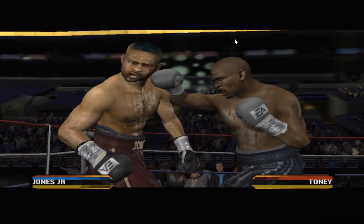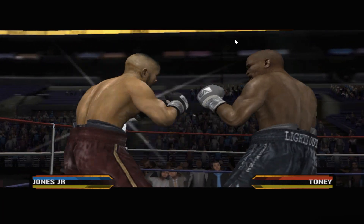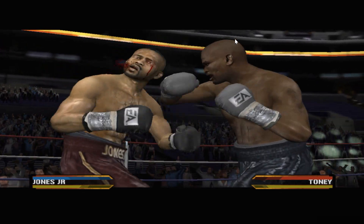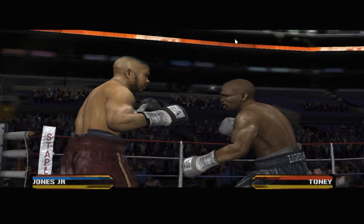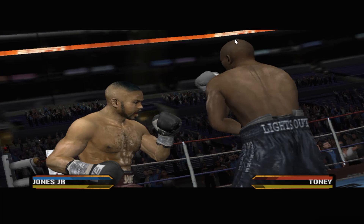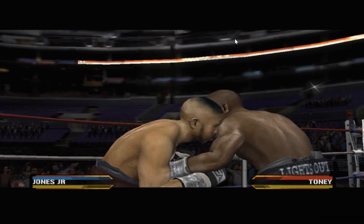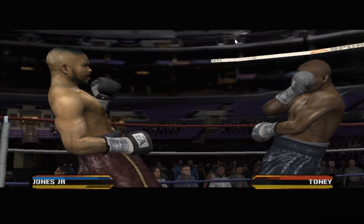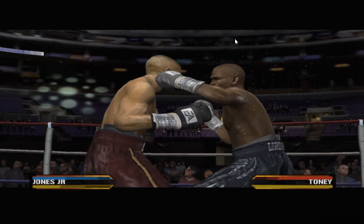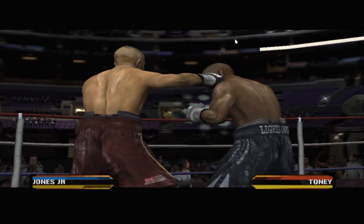He dabbles in all other sorts of stuff — rap music, basketball, raises pit bulls, fights gamecocks. Toney's got a real problem on his hands and he's going to continue to get tagged with uppercuts like that. When you talk about throwbacks in the fight game, you've got to talk about guys like James Toney. He'll take any fight any day of the week. Nice two-shot combo. James Toney's hit again, adding insult to injury. Roy Jones needs to work on protecting himself after he throws, or he's going to continue to get tagged with counter shots.